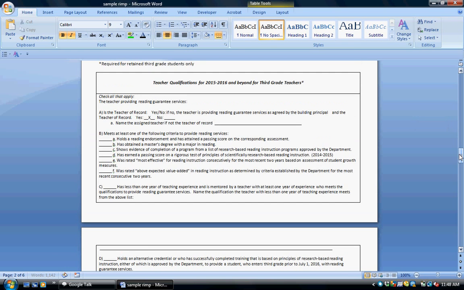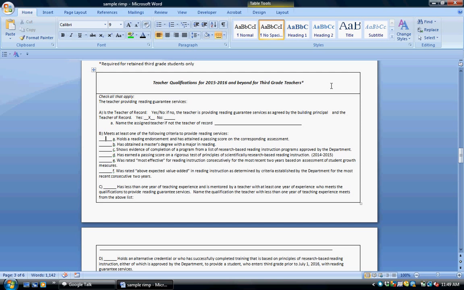Right here. So, since Alexander is my student, I am the teacher of record. If you switch classes and you teach language arts and another subject, then you would put the X there. If you are teaching reading and you aren't certified, you'd put your name right here. So, Mrs. Bolanek, Mrs. McFarland, all those people who have a reading endorsement, you put that right there. And you're the one providing reading guarantee services. Alright? Unless any of you got a reading endorsement while I was not paying attention, which would be great.